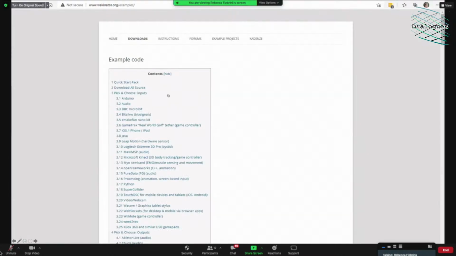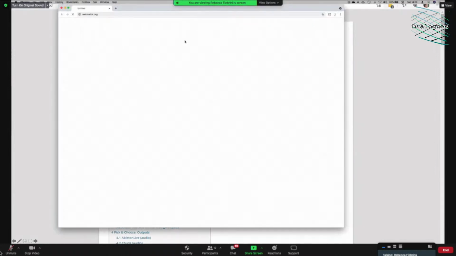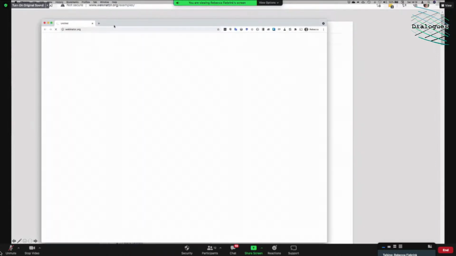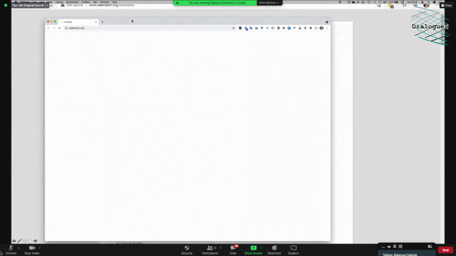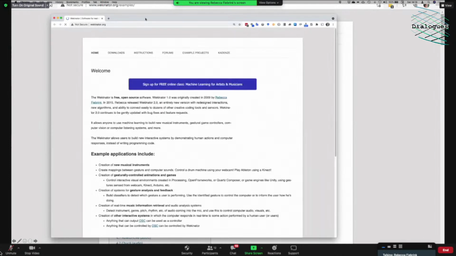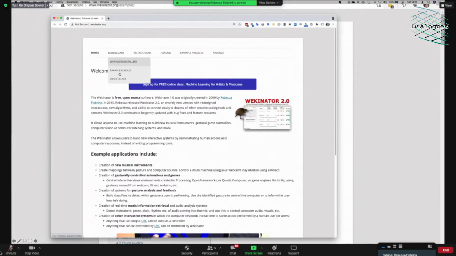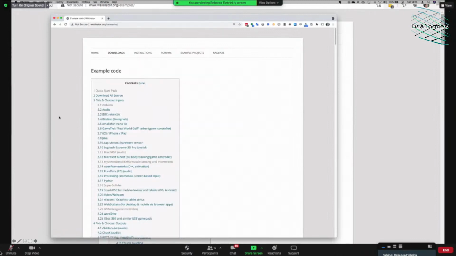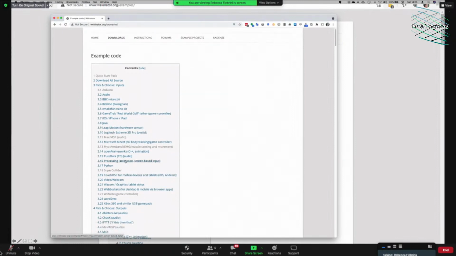First of all, if you look at the Wekinator website or the Sound Control website or the RapidMix website, all of these have lots of examples, right? Examples are really key, both to scaffold people getting started, to say, all right, well, if I want to connect machine learning to Max MSP, here's how you do it. Or if I want to connect it to an Arduino, here's how I do it, right? Getting people started more quickly.